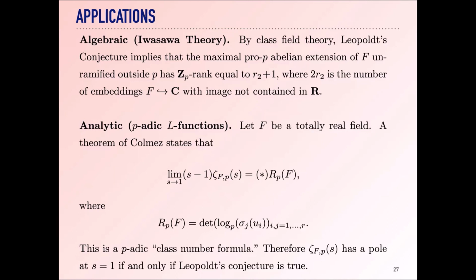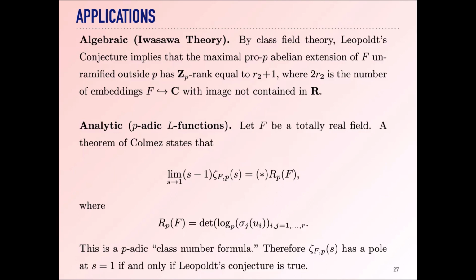And there's a theorem of Colmez which says that just like the classical zeta function, there should be a pole at s equals 1. What he proved is that the limit as s goes to 1 of s minus 1 times the zeta function is some non-zero constant, which is explicit, times a p-adic regulator, which is the determinant of the matrix that I just gave on the previous slide. So as long as one knows this is non-zero, then sure enough, that means this has a simple pole at s equals 1. The problem is this could be 0, and that could be telling us that actually this is regular, has no pole at s equals 1. So it's kind of amazing that in p-adic number theory, we don't know that the p-adic zeta function has a pole at s equals 1. I mean, we do for Q, but for a general number field, we don't know that.